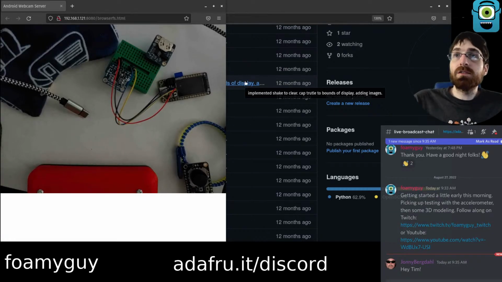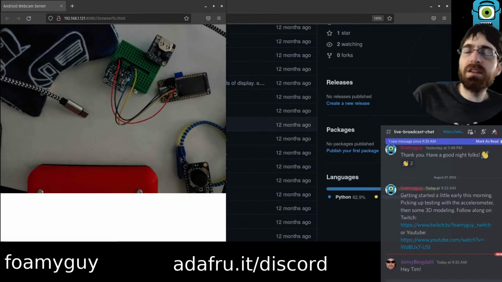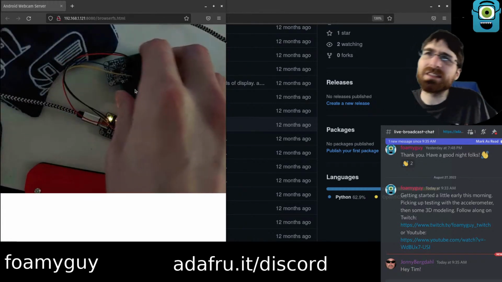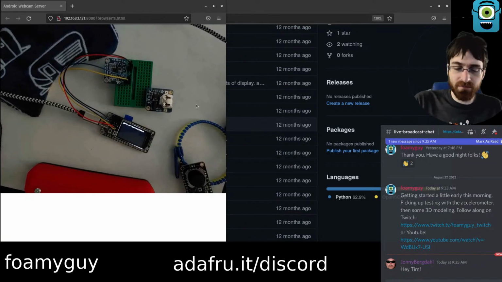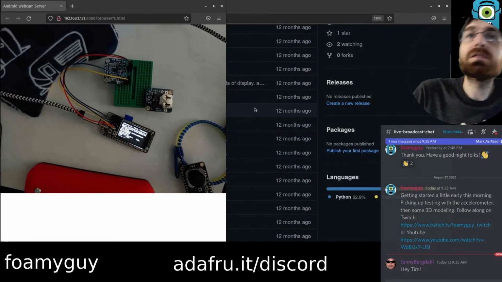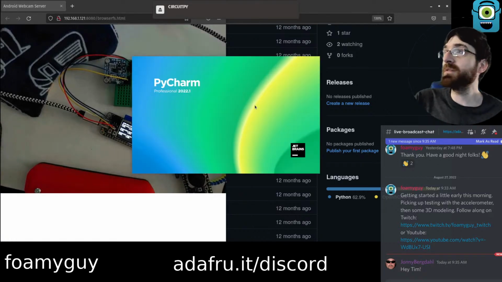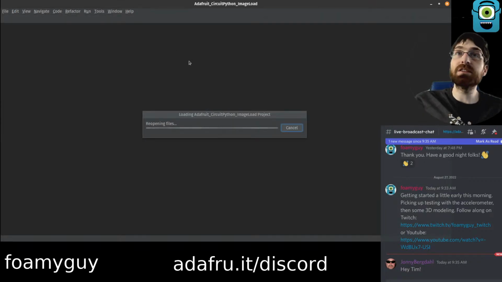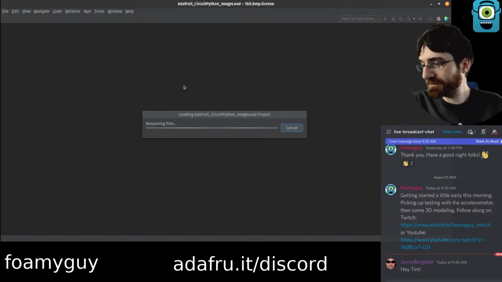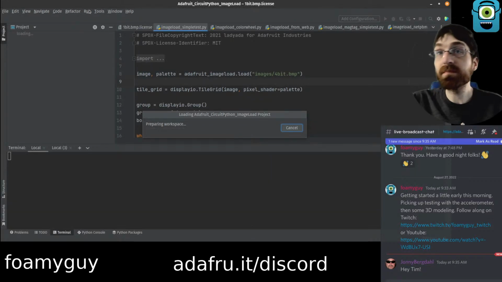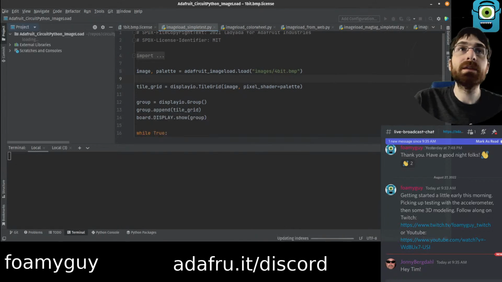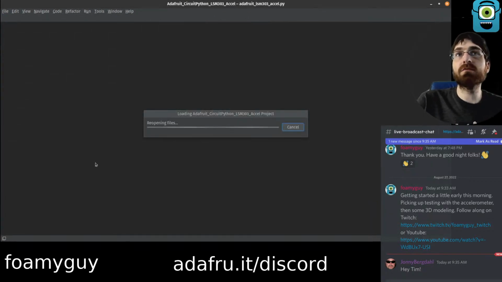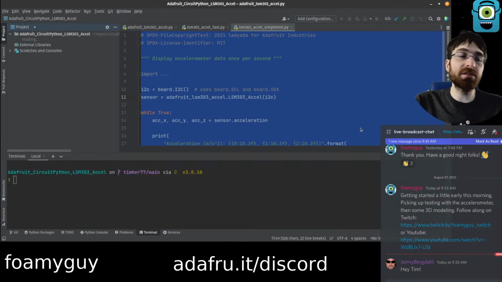Good morning. So I am going to start with just trying to figure out if we can narrow down what we saw in this accelerometer last night. It was giving us the same reading over and over. So I'm going to poke a little bit and see if we can figure out why that is, or see if we can get it to give us different values. And after that, depending on how long I end up spending on this, I want to work on something a little bit different for my stream.